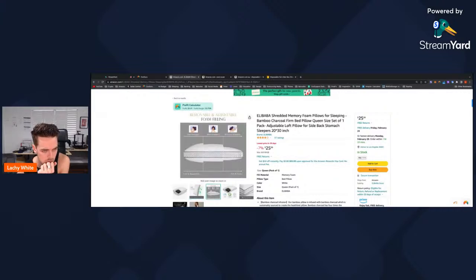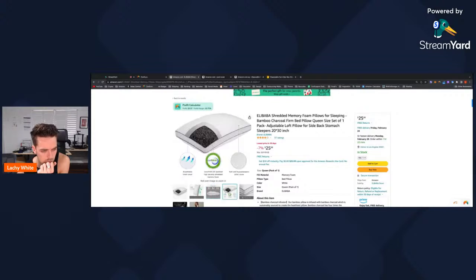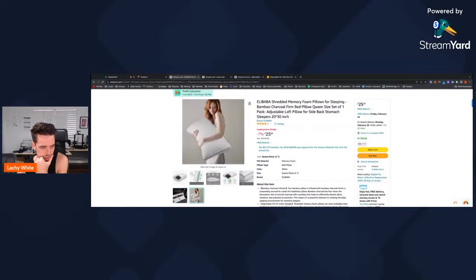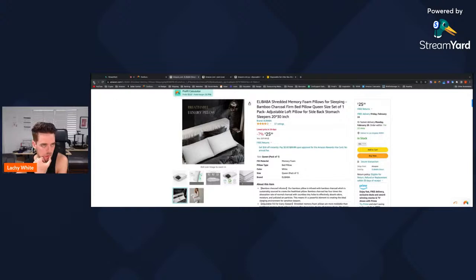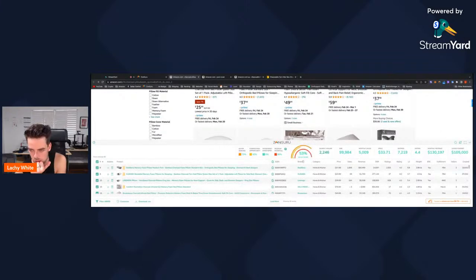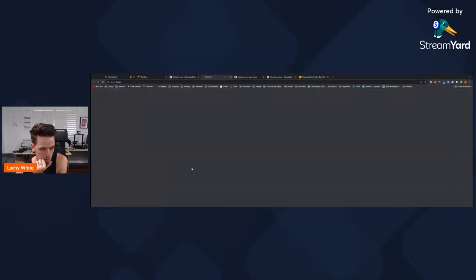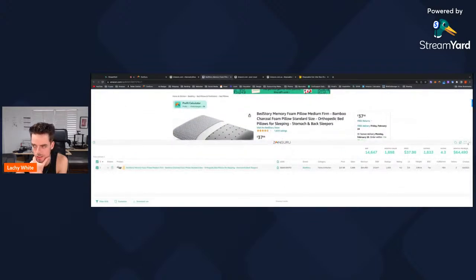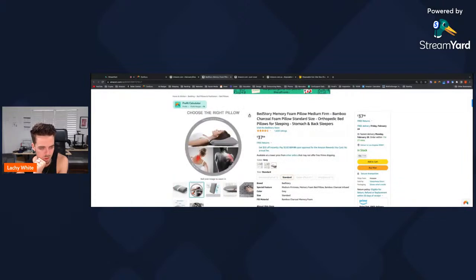So it's for keeping out. Okay. So is it just memory foam that has a little bit of charcoal sprinkled over it? It's doing unbelievably low sales for the amount of reviews. That one's doing a bit more, the top seller, 64,000 a month. I guess people aren't buying it for the aesthetics.